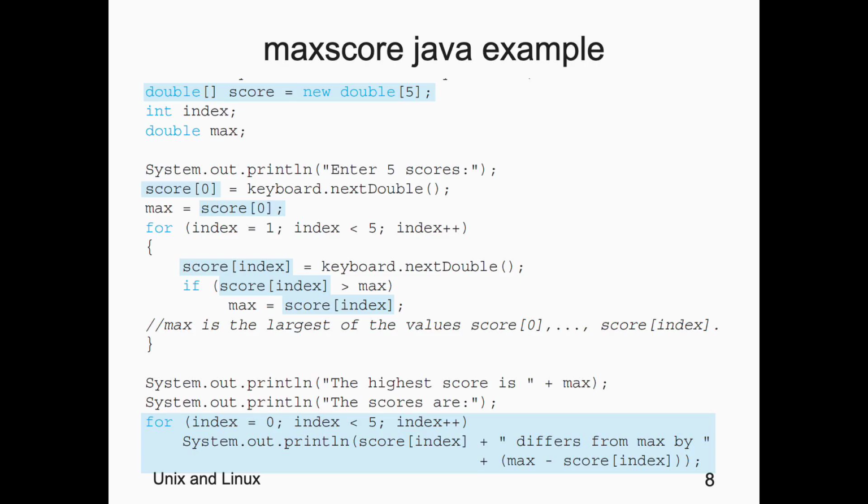Here is a Java example to help you with the algorithm. You'll see that we initialize a max variable to the first element at score 0 and update it whenever it finds a larger number. So again, you can pause here if you want to take a look at this logic.